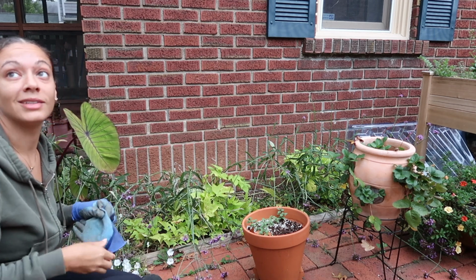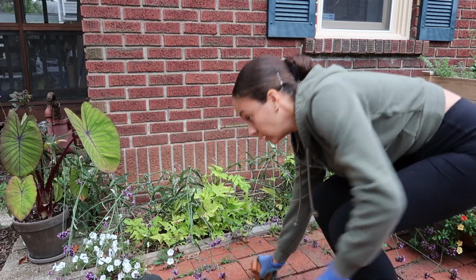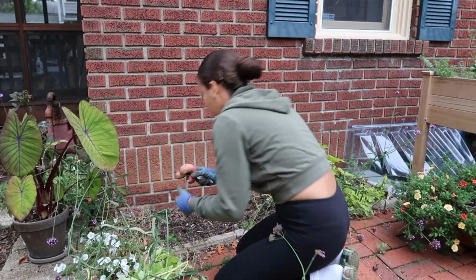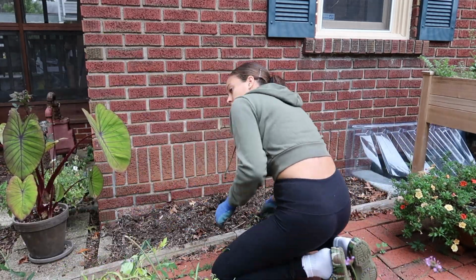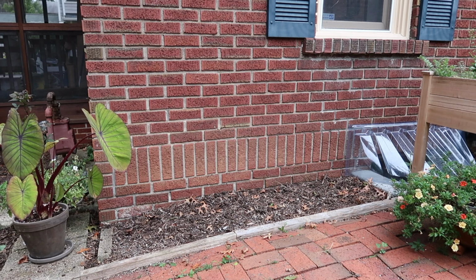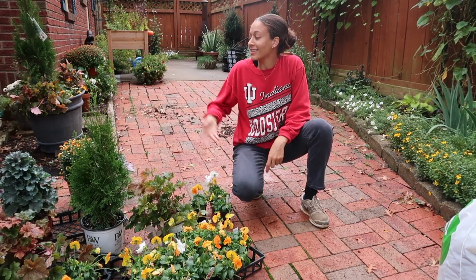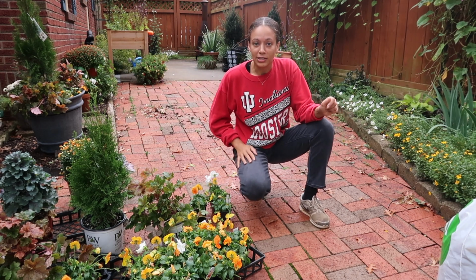We are definitely getting rained on, so might have to take a pause here for a second. Rain break. So we got rained out earlier. It's kind of raining right now, but it's lightened up a lot, so I think I'm gonna keep going. Of course, I did get rained on, so that's why I've changed my clothes.